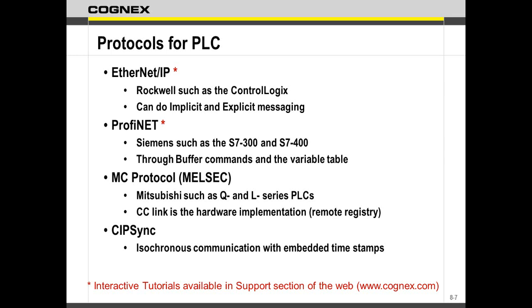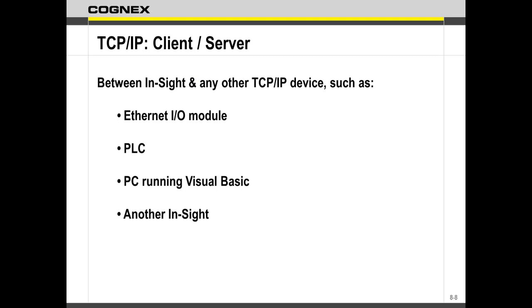We also do the MC protocol, which is your MELSEC. This is your Mitsubishi, so we can also communicate with Mitsubishi PLCs. And then there was the SLMP-Sync, so we also do that as well. It's basically some type of chronological thing that the whole line uses. Oh, and those tutorials are also available online.